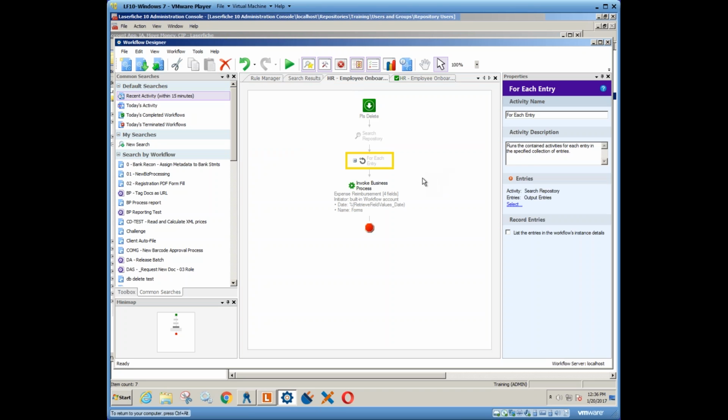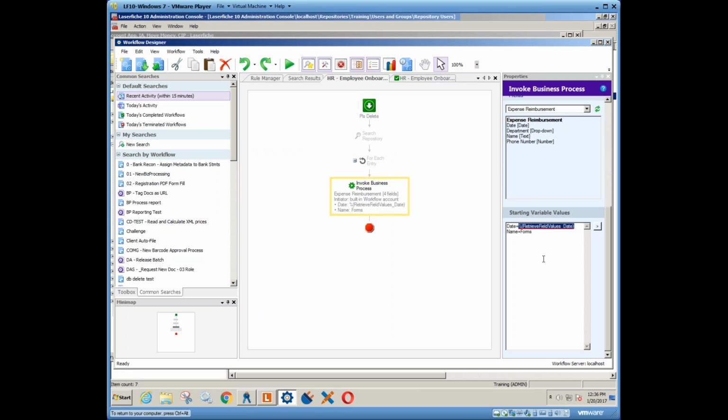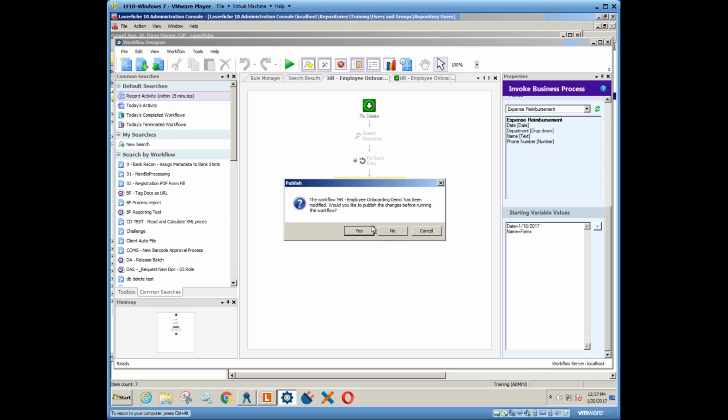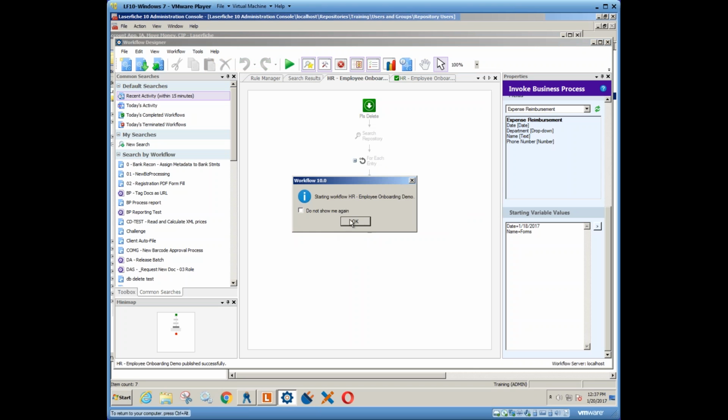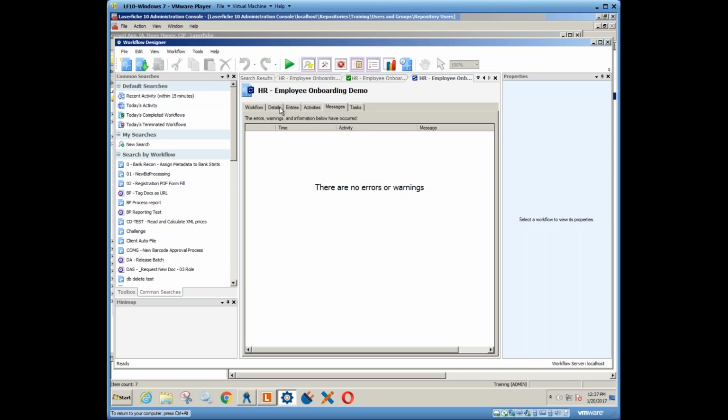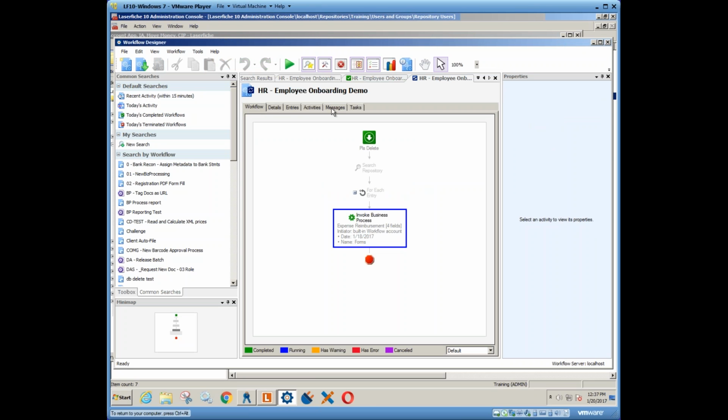So let's fix that a little bit. There was no retrieved value, so let's just put a date from a few days ago. Let's insert a date in there for us. The name is forms, etc. We'll go ahead and run the workflow, save the changes and publish them as we do. Now we should see it ran. Look at that. Yeah, cool.